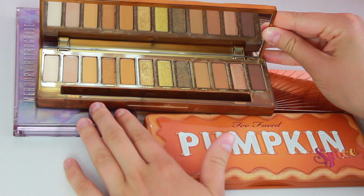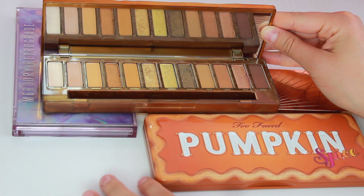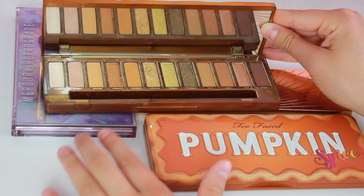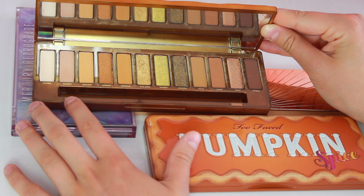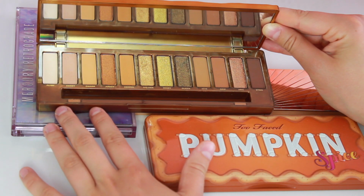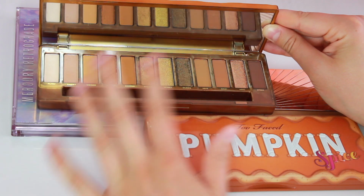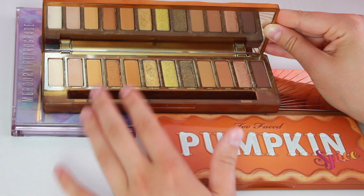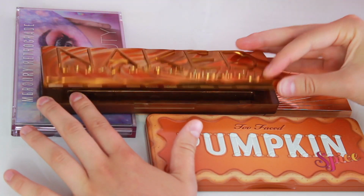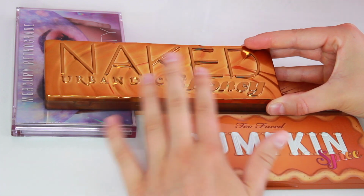How gorgeous is this color story? I didn't really own more warm toned yellow shades in my collection apart from that Bambi palette, but this color story is definitely still different than the Bambi one, and these are just shades I know I'm going to be getting a lot of use out of because they're just really neutral, and this really allows me to play with some more warm toned eyeshadow looks and see if I can create some fun looks with this. So I'm really happy that I got this palette, and I think it's a really nice addition to my collection.